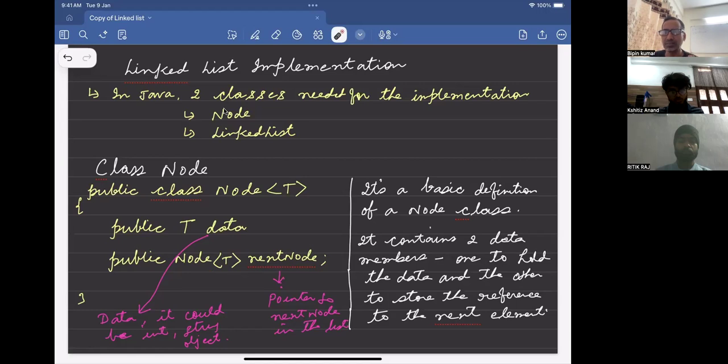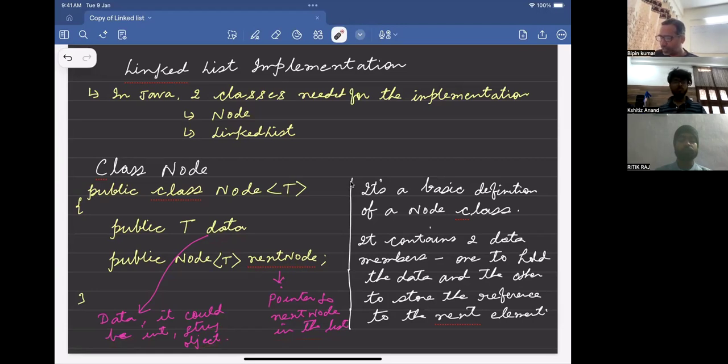Guys, are you with me? Yes. Okay. Now, if you look at this data, it could be integer, string, object, anything, right? And what is this next node? Pointer to the next node in the list. In the list, it will point to the next node. Okay.